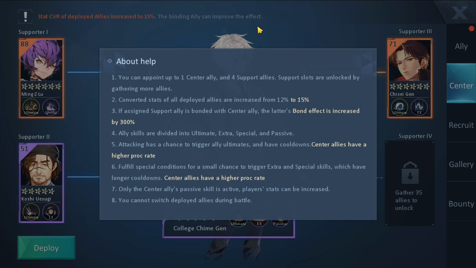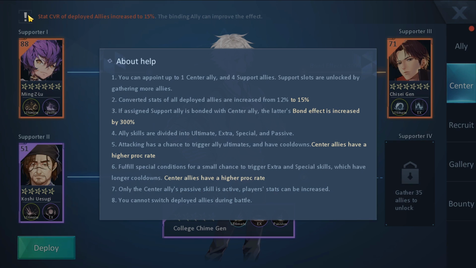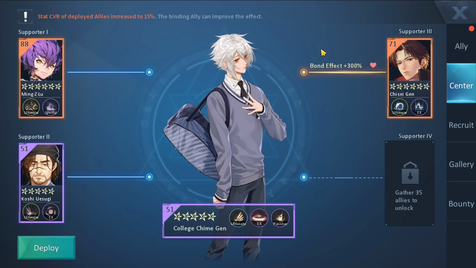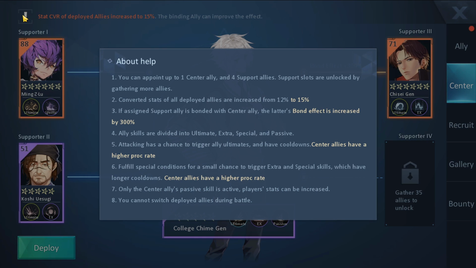Second thing, they're the only ones that can use ultimate and EX abilities and so on. That is the second thing. One more thing, the bond effect works: it increases the stats of the center ally. It does not increase the stats of the supporter allies. That's pretty important to know as well. You can basically see on the exclamation mark right here everything I'm going to tell you.